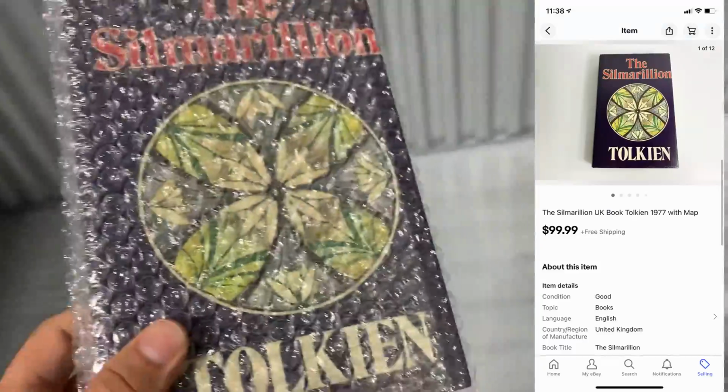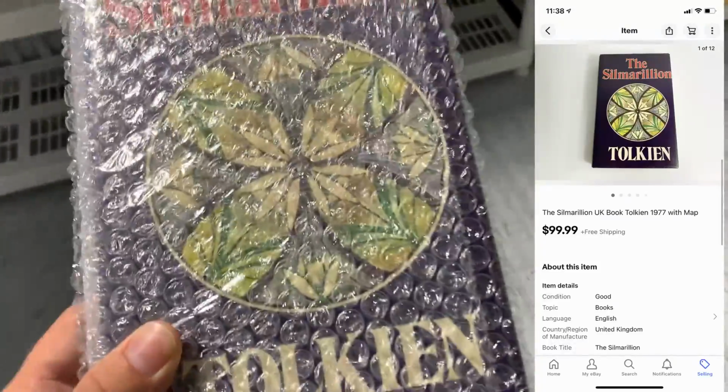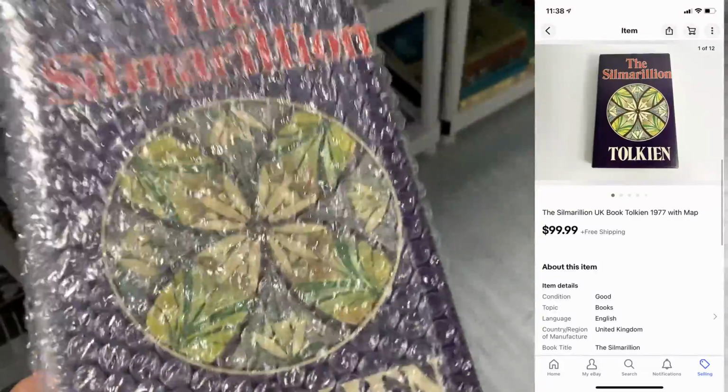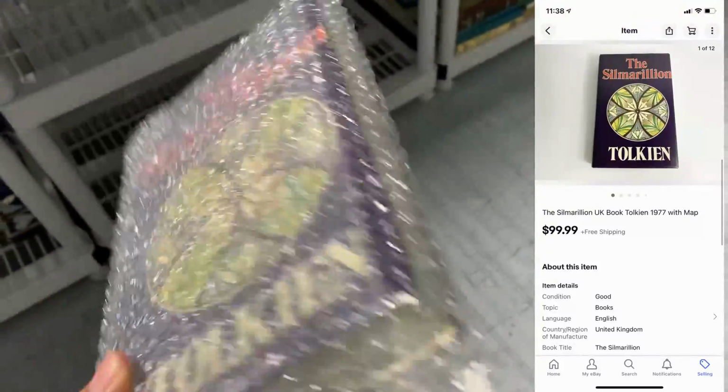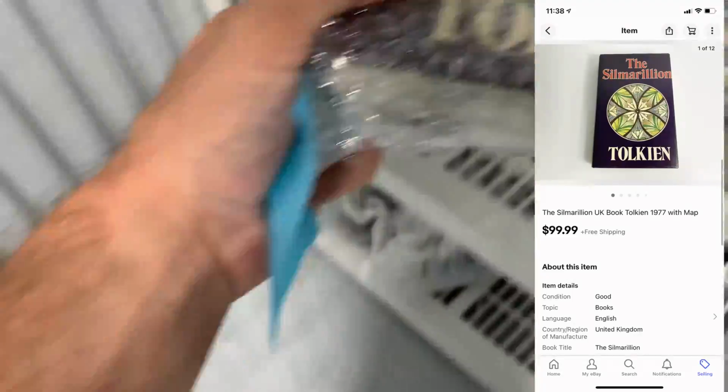Really good sale here. I looked into this, and it wasn't a true first edition, but it was definitely a very early printing, and that's why people wanted it. I feel like I priced it fairly. It didn't sell right away, but I saw there was interest right away. I think it took like a week or 2 to sell. So solid sale there. Put that there for now.